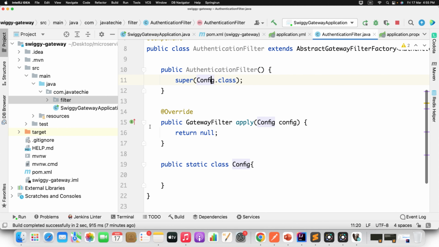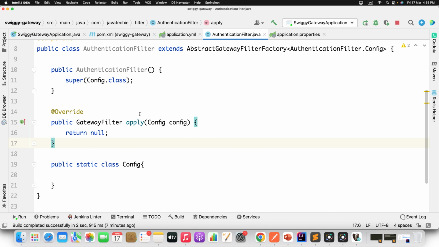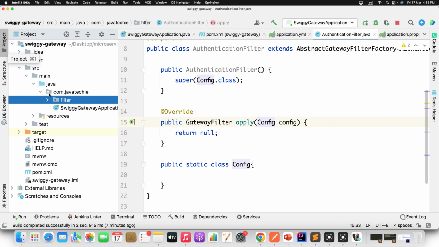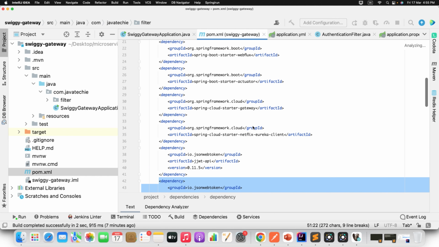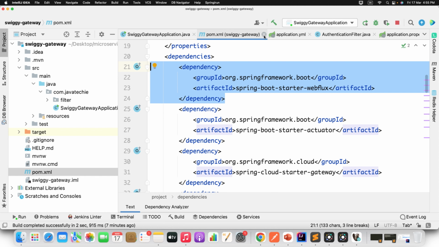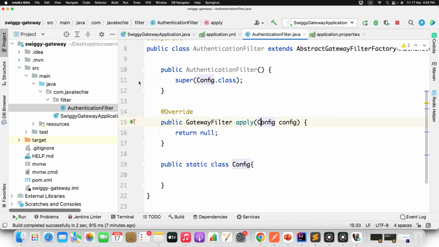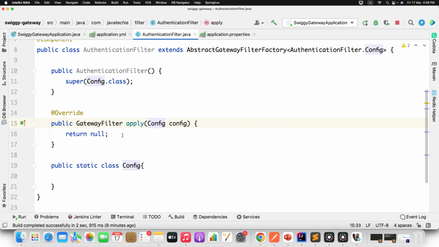Then the main thing, what logic you need to write inside this particular method. For that, make sure you have the WebFlux dependency in your project. You can see here this particular WebFlux dependency is required because this abstract gateway will take the input in the form of WebFlux. So go here, take the arguments, exchange and chain. These are the two arguments.